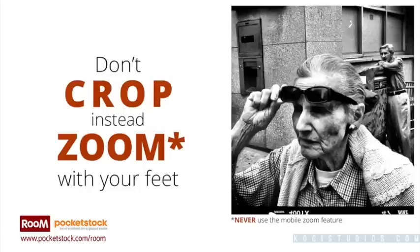So what you want to learn to do, and Robert Capa, famous photographer, if you don't know him, you should look and study his work, famously said, if your pictures aren't good enough, you're not close enough. And I believe that with all my heart. Some of the best pictures, especially mobile images, you need to be right up in the action. Find the most comfortable way for you to get close to people, get close to the action, and it doesn't even need to be people. Whatever your subject is, you want to be close to that subject. You want to be right up on it. It's going to tell a stronger, better story when you're closer.